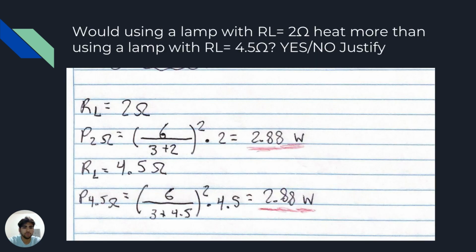And in situation 2, we get the power of each one using 2 and 4.5 ohms, and we get to the conclusion that it will hit the same, and as we see in the procedure, it gives us 2.88 watts, so it will hit the same amount each one. We can also prove this situation using Falstad.